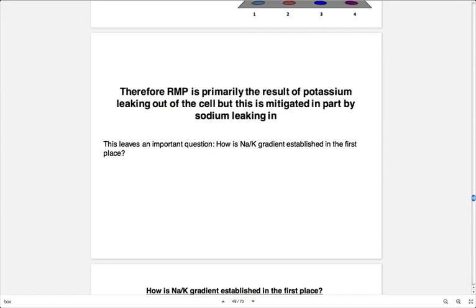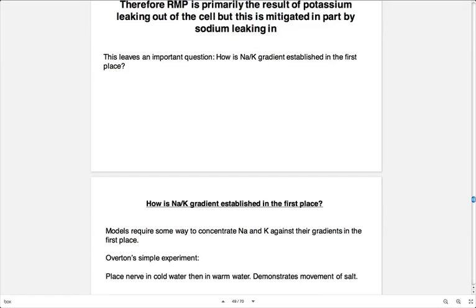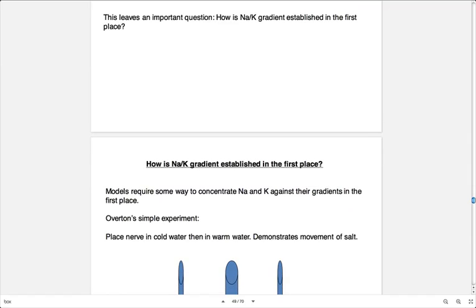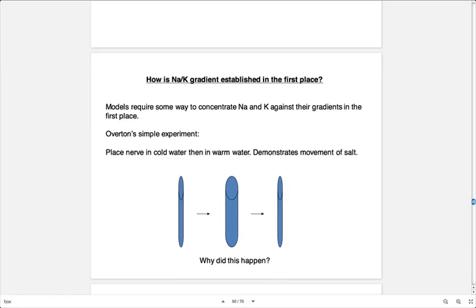And so just the key is to go through and summarize everything down to a few points, and then you've got it. So neurophysiology, it's not some difficult course. It's actually really simple. And just put in the time and summarize this. What Nick alluded to was, how is the gradient established in the first place? So we know now that the gradient is established by something called the sodium-potassium ATPase pump.